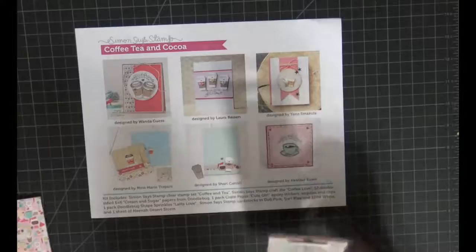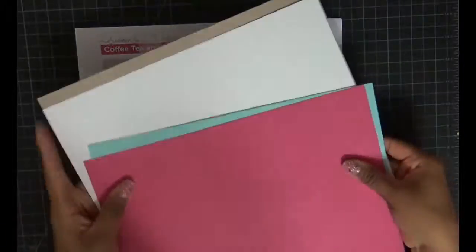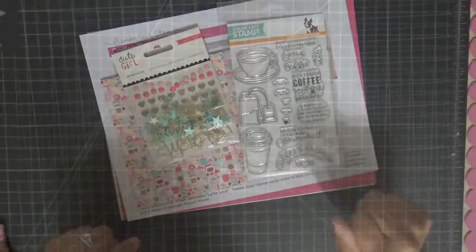So I'm going to put all of this back together so you can see everything all at once, so you know exactly how much you're getting in your kit, at least the February kit. And the only thing that didn't make it back is my little piece of candy. So I think it's a really, really nice value.